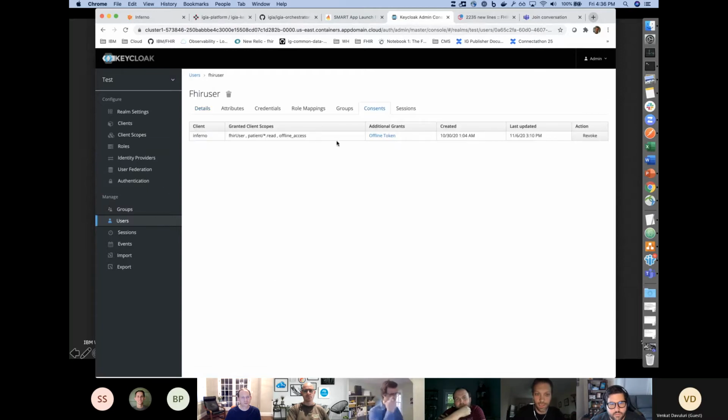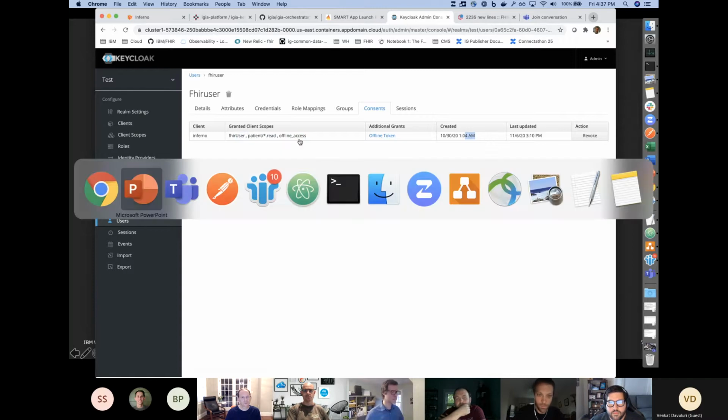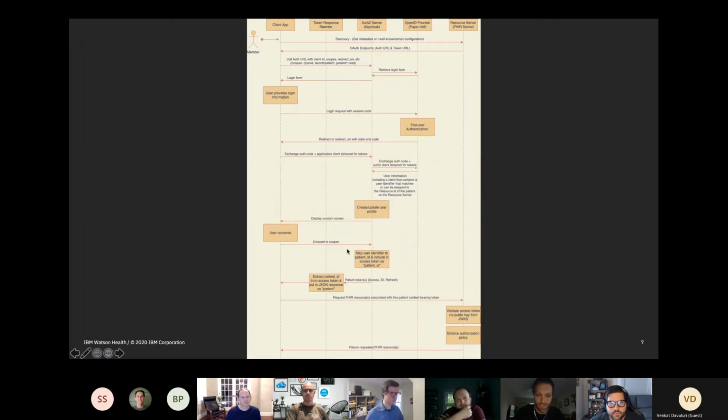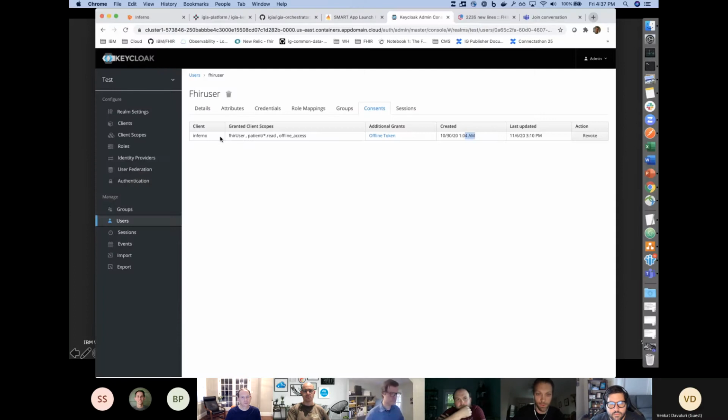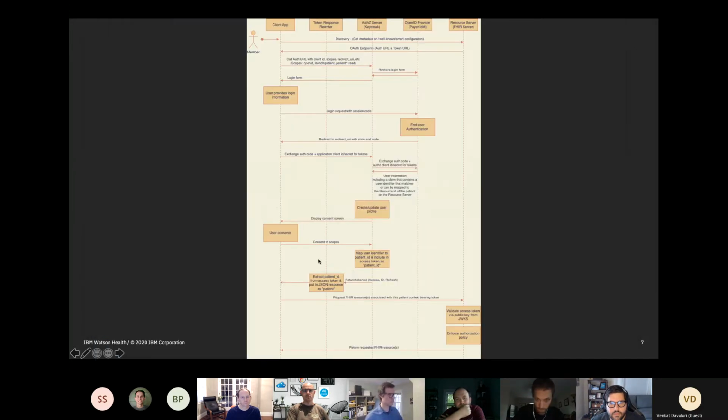So this user has granted the Inferno client these scopes and this additional grant at this time, and you can revoke it. So that's the consent piece. Because it's remembered here, it's not going to represent that each time. It's just the very first time.